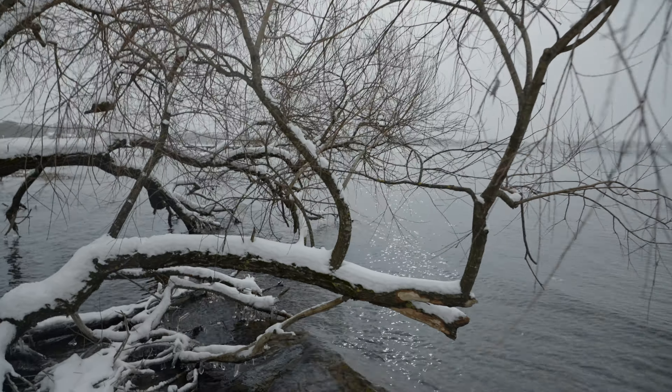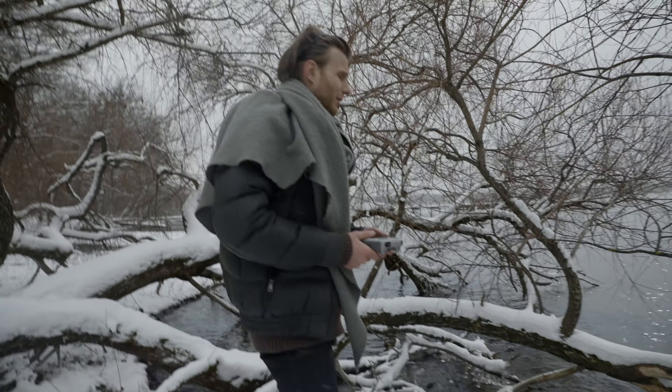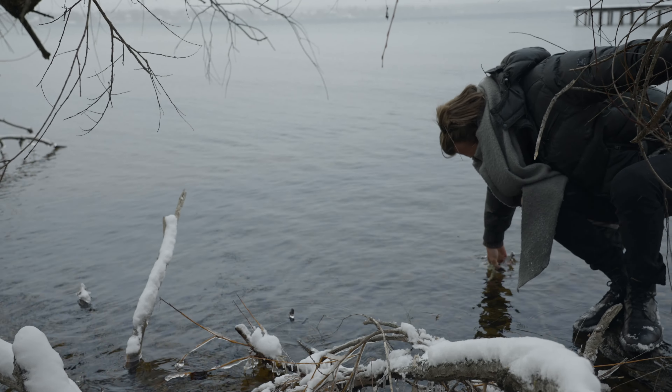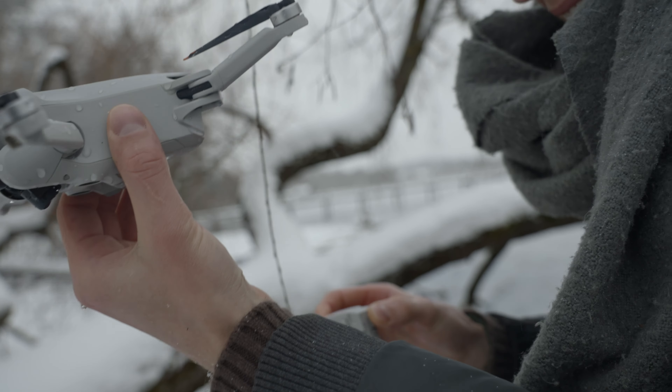Last but not least, I found out this drone is actually waterproof — no, I'm kidding. The other day I crashed the drone into a tree, it fell into the water, and we lost the drone. This is a tricky situation because water is wet, and we need a little recovery mission here. Got it! I immediately pulled out the battery, shook off the water, let it dry for 24 hours or so, and it's been flying ever since — which is a miracle because I was already very sad that I'd lost it. I cannot recommend you doing the same, though.